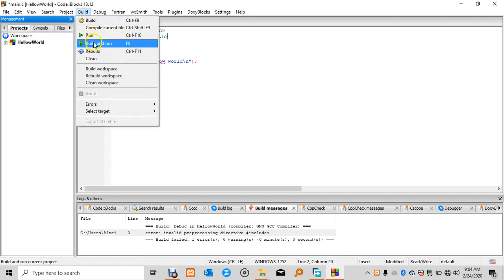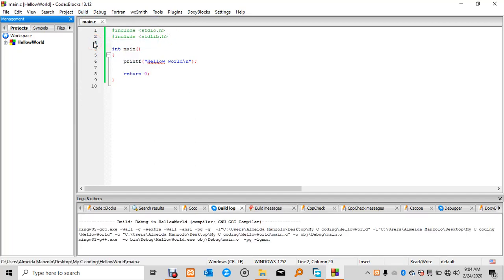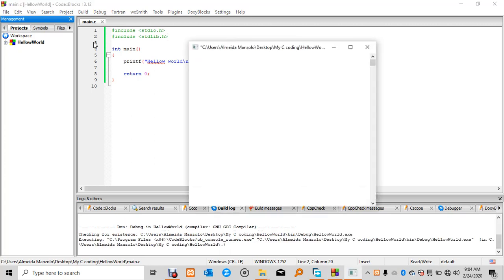We build and run. No error. So our program is here to execute. Hello world. That is what you're expecting on the output. Outputting depends on how fast your computer is. Mine is a little bit slow, so that's why I'm not getting the results faster, but you don't have to worry about that. Here it is. Boom, we got it. So it is hello world.